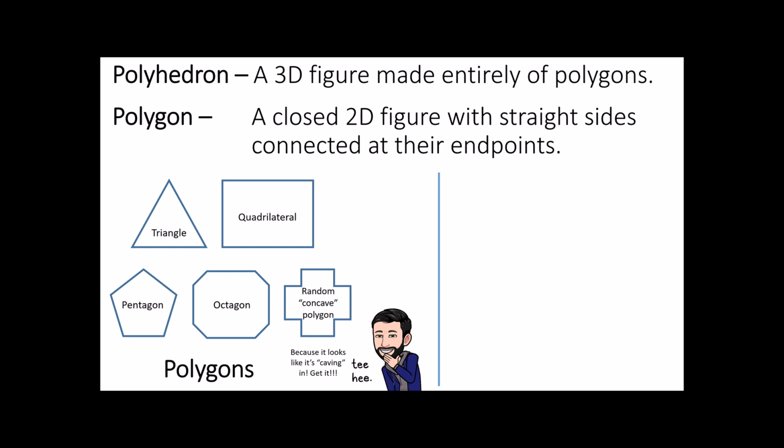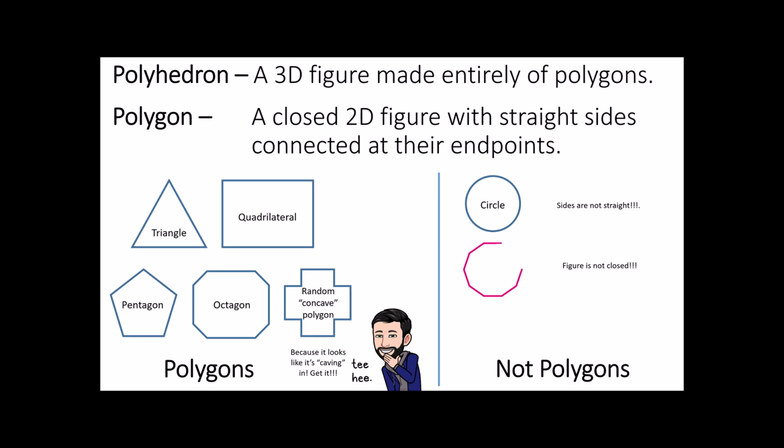Anyway, here are some things that are not polygons. A circle is not a polygon because the sides are not straight. This shape here is not a polygon either, because it is not a closed figure. Notice you have an opening right here. And this is not a polygon either because the sides connect at a point other than their endpoint. The shape touches right here. If it had come down and up and down, but had not met in the middle, it would have been a polygon. As it stands, this is actually two polygons that are connected here at their endpoint.